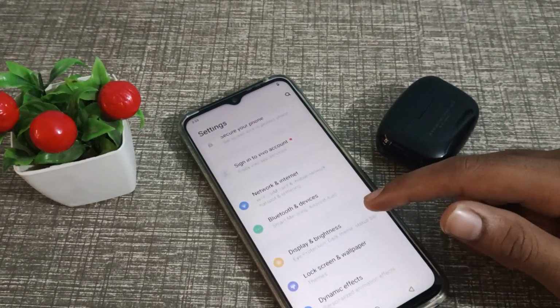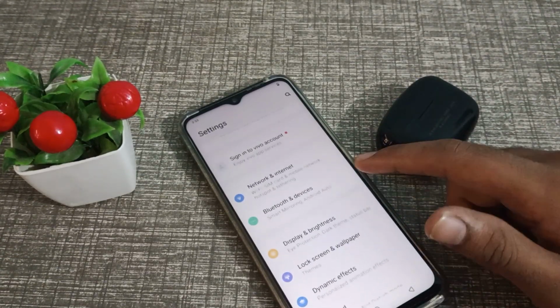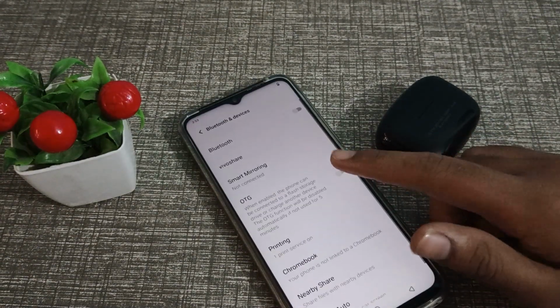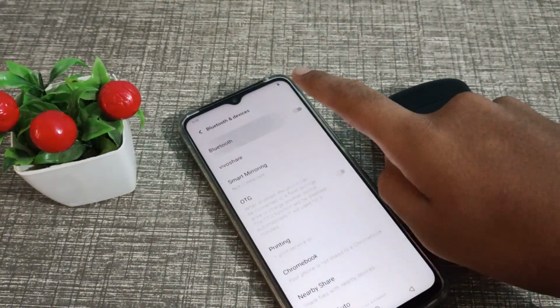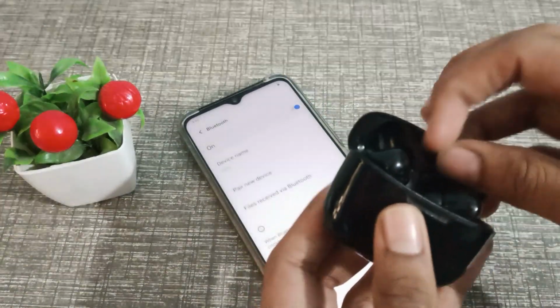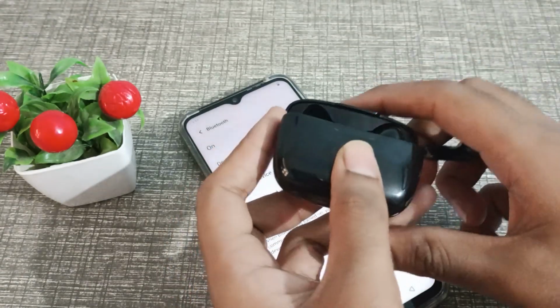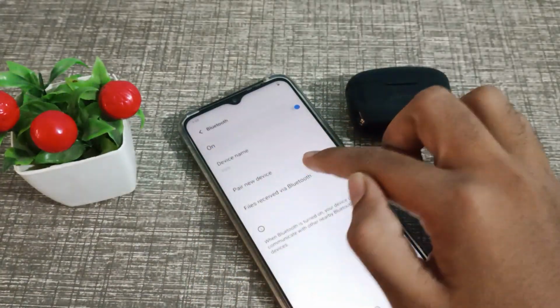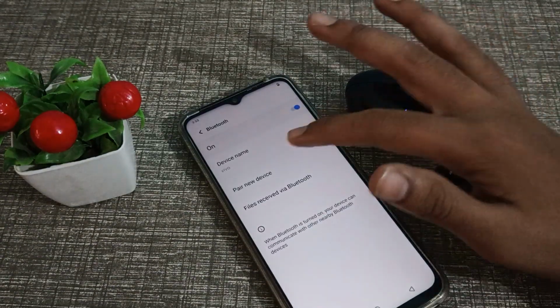After opening settings, you can see Bluetooth and device settings. So click here. Click on Bluetooth and turn on your Bluetooth. Take any earbuds, you can take one or two. Click on pair new device. So we want to pair it, so click here.